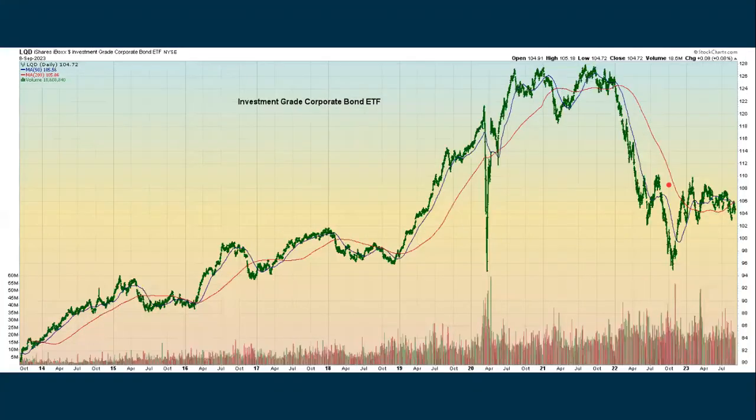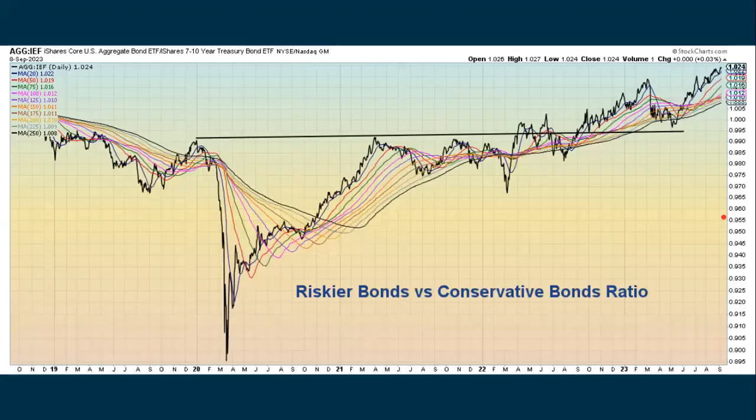Then to get another look at this, investment grade bonds, which are more conservative, they're chopping sideways now, and we're starting to see a death cross here based on price. So that's turning a little bit more negative. But when you look at riskier bonds, which of course have more risk, but also give you more of a yield or more of a return, and compare them with more conservative bonds, folks are still tending to prefer the riskier bonds. They're willing to take on that risk. If they were getting really nervous, we would see this ratio going down. They still seem to have some confidence, at least based on this chart.